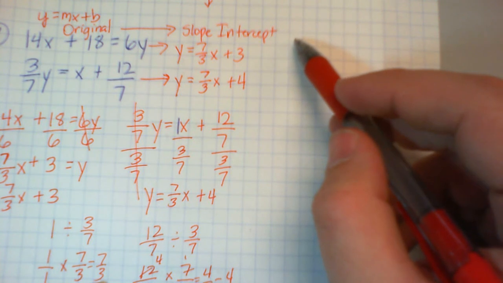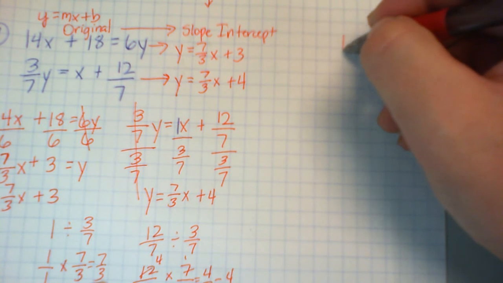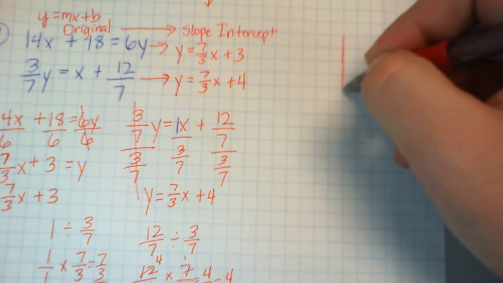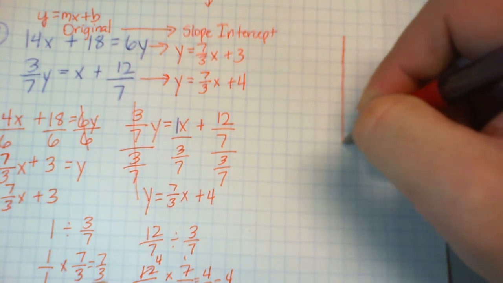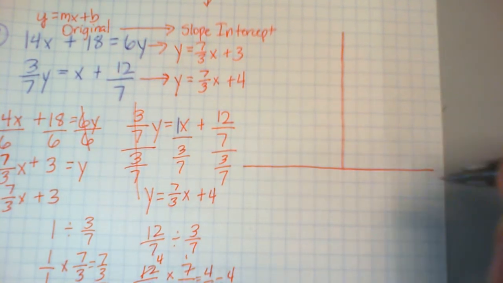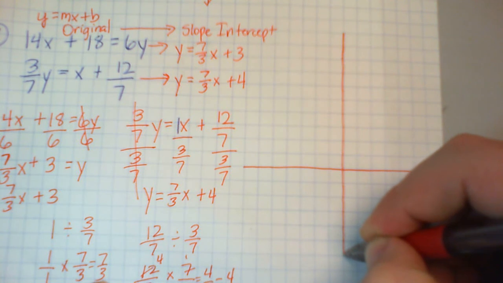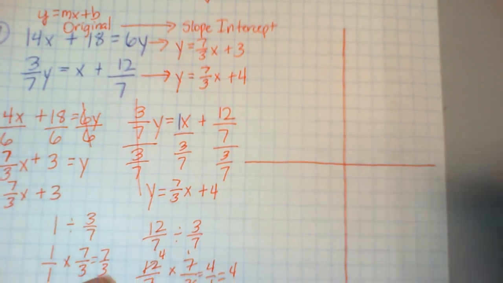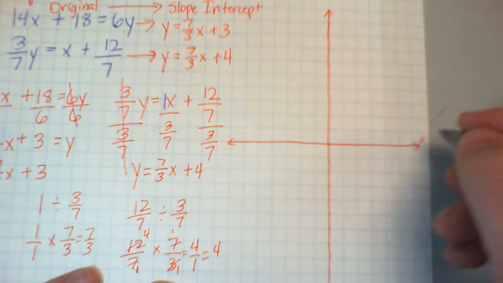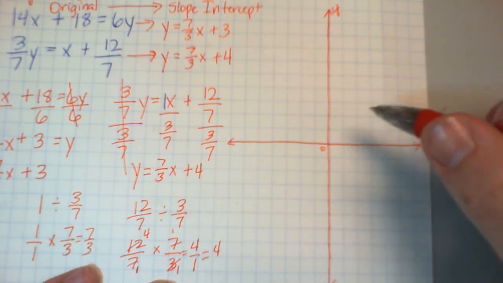So I'm going to go over 1, 2, 3, 4, 5. Over 5, and down, let's go down 10. So 1, 2, 3, 4, 5, 6, 7, 8, 9, 10. I'm going to draw my x-axis. Let me get this on, okay, I'm on the camera. So then I'm going to go down 10. I have a pretty big graph here, so I'm going to label everything. I'm going to label my x, I'm going to label my y, my origin. And then from this point, I need to graph.